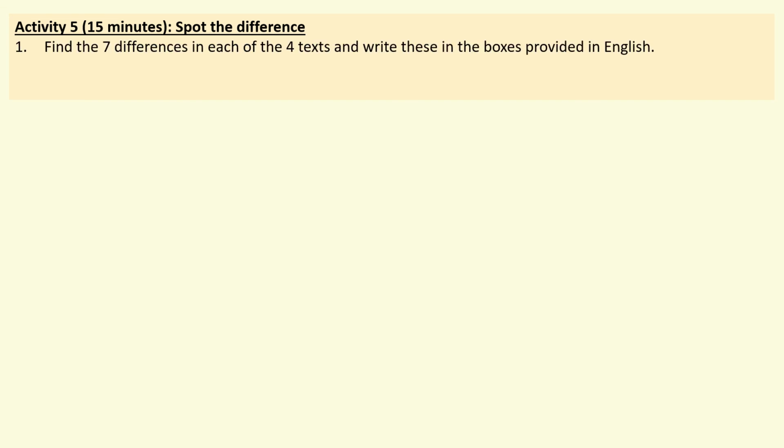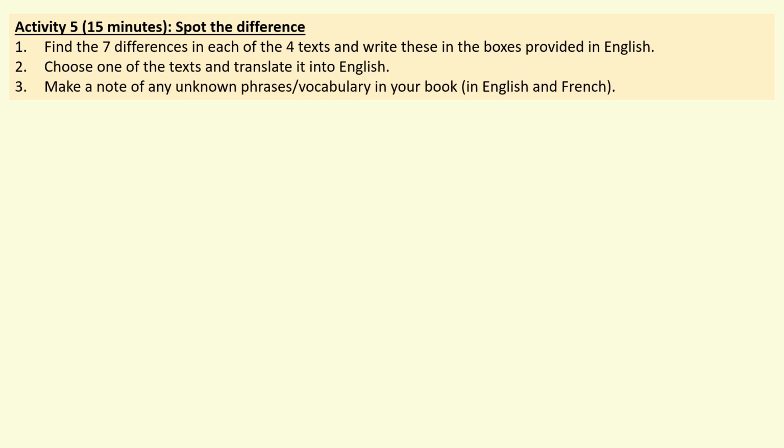For the next activity, we're going to do a spot the difference activity. I'm going to show you 4 texts, and in each text there are 7 differences. Can you find them and write them down in English in the boxes? Then I want you to choose one text out of the 4 and translate it to English.